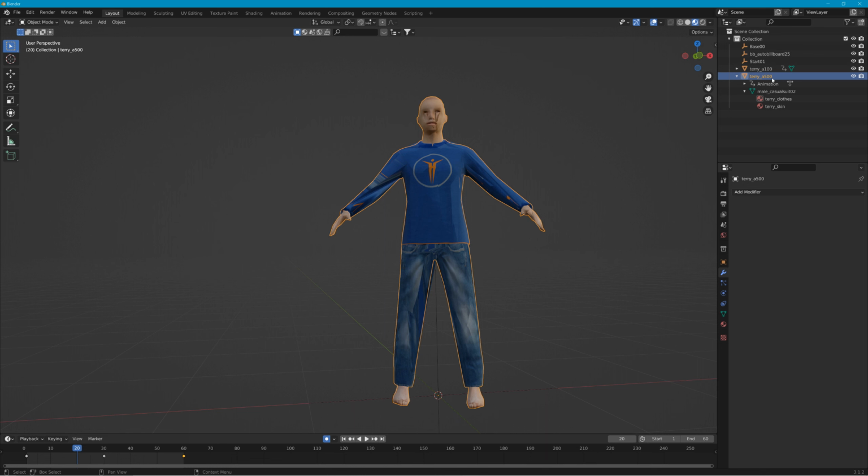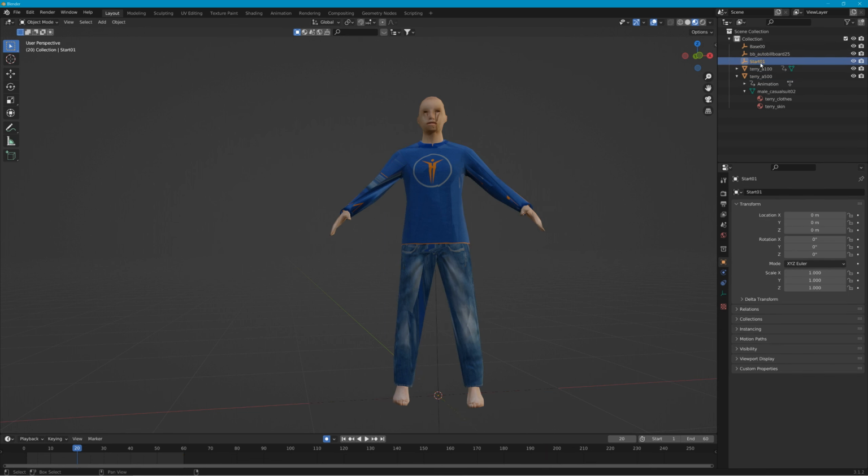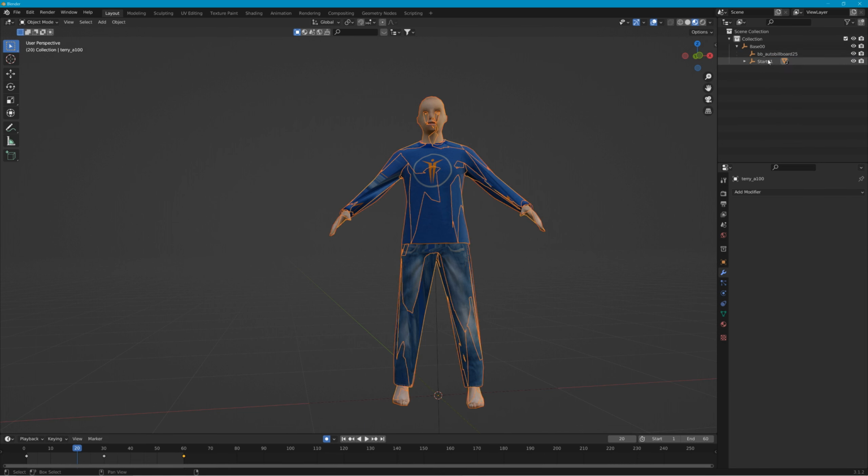That one 500. Hold shift, left click, drag and drop. Put start into base. Put BB auto billboard into base. So the BB auto billboard's in base, along with start 0, 1. It's also in base. These two you move into start.